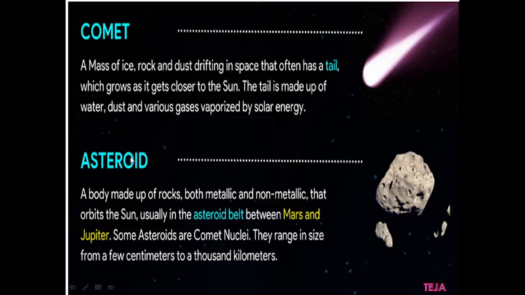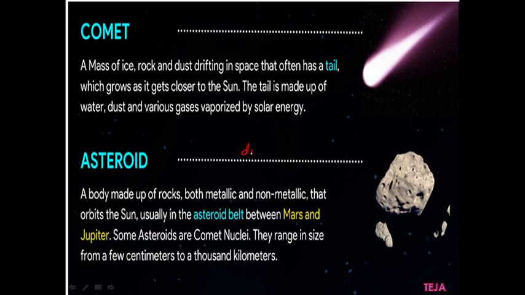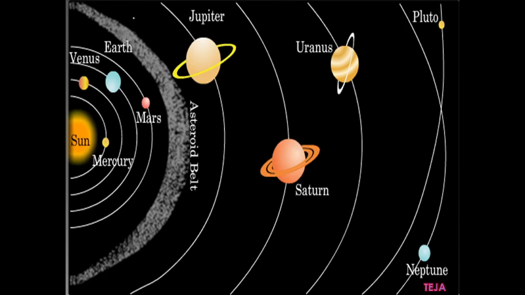Okay, why are they called planetoids? Because there is a belief that these asteroids tried to form like a planet, but unfortunately they are unable to form like a planet. For example, you have the asteroid belt in between Mars and Jupiter. As per the scientists, they believe that these asteroids are nothing but the parts of planets that are unable to form a planet. Why? Because the size of Jupiter here is very large, so because of this, it is unable to form like a planet.